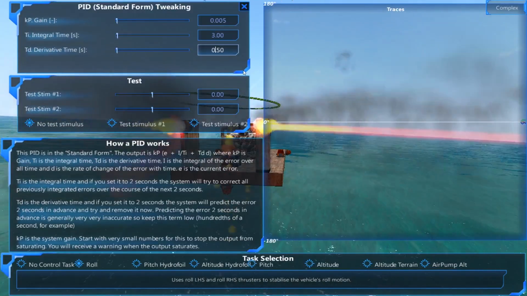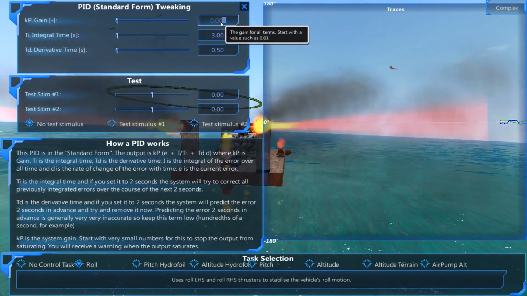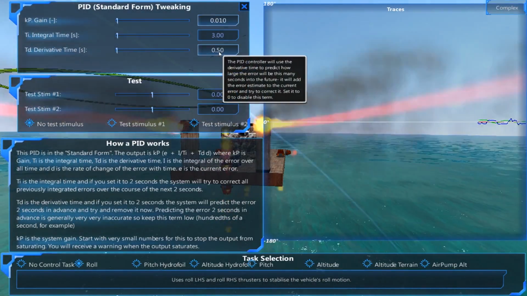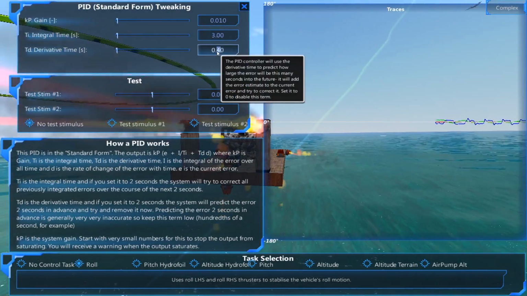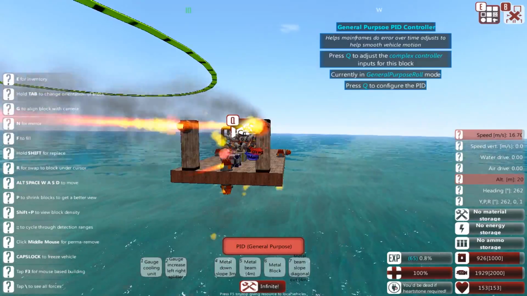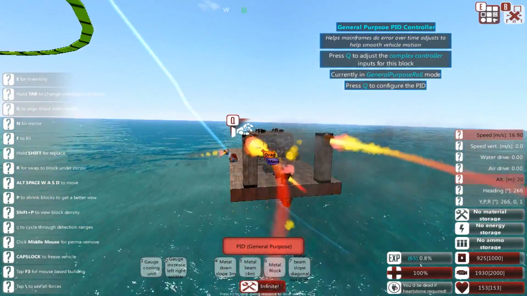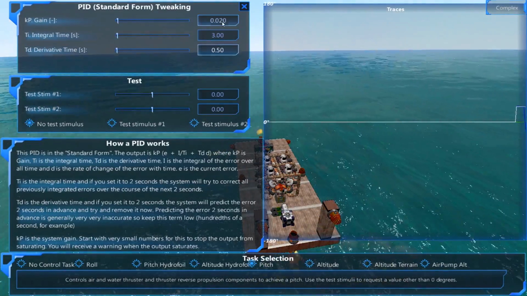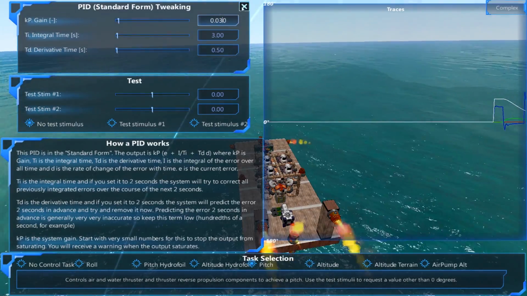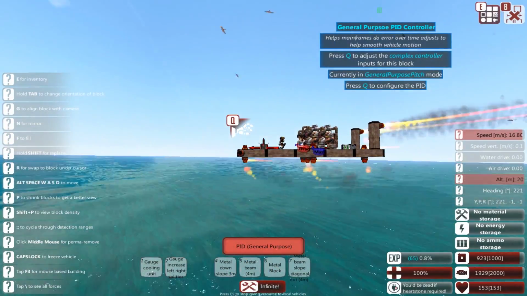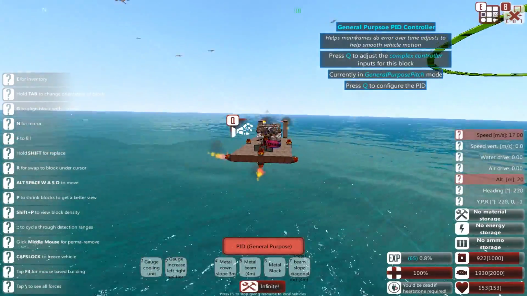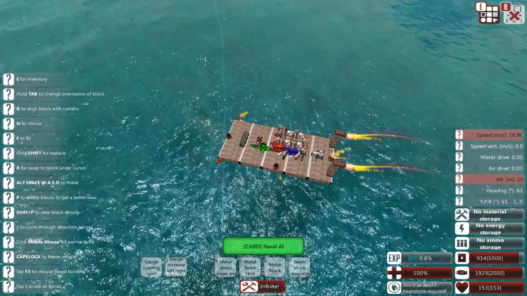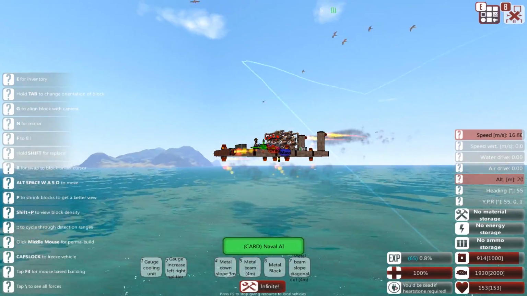So I just need to do a similar sort of process to the roll as well. Increase the gain a little bit and probably reduce the response a touch as well. Just all a little bit of fine tuning just to see when I'm happy with its stability. Again, increase the gain on the pitch. And there we go. That's much more stable there. There we have it. That is a basic hovercraft utilising the PID.